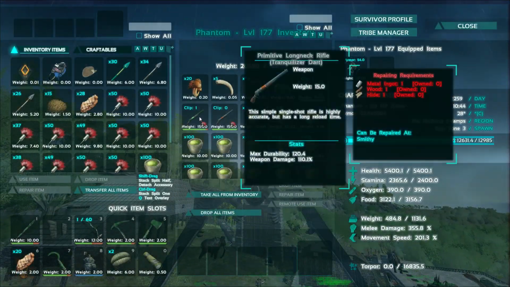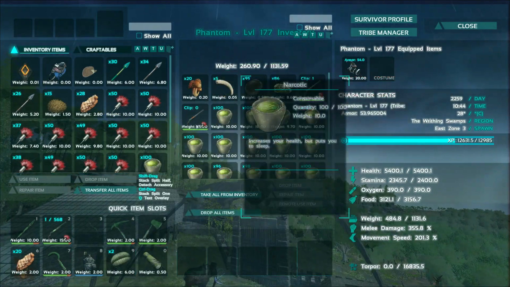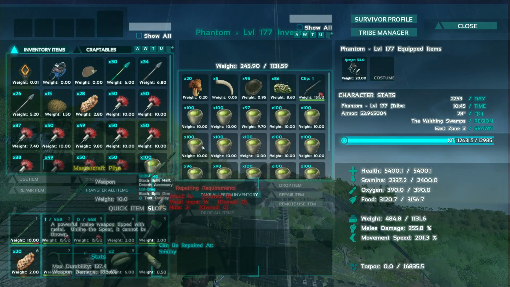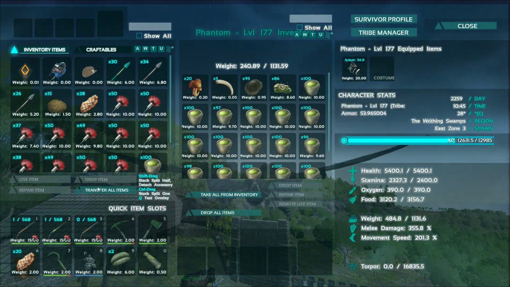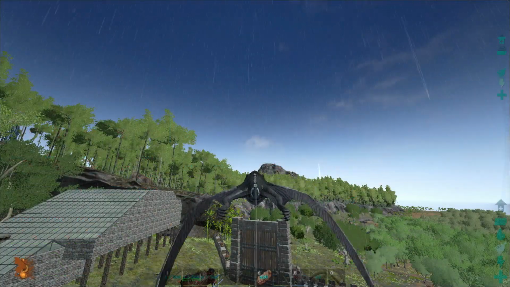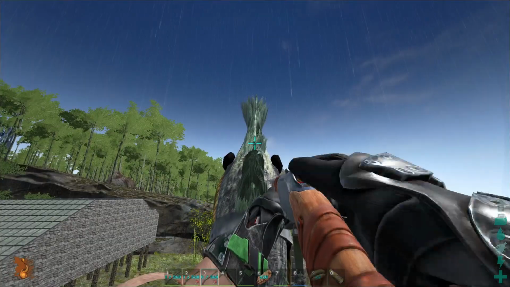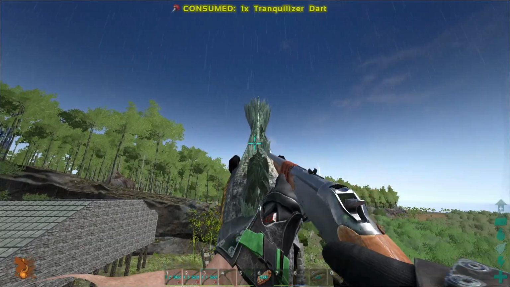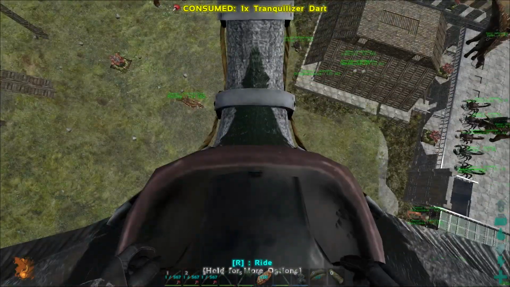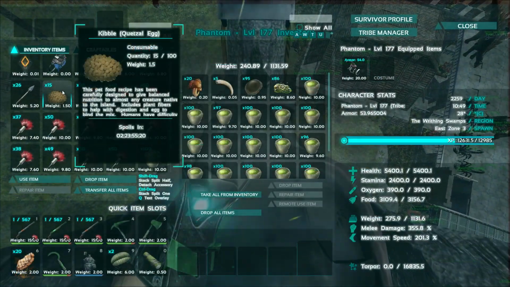Let's see, we have guns. Let's just put these on the bar. Let's put this in there, let's put that one there, let's put this in there, let's put that one there. There we go, we got our tranq guns. We need to reload one of them. Okay, so three guns should definitely do it. I don't think they'll break before we get them down. We got the kibble here.